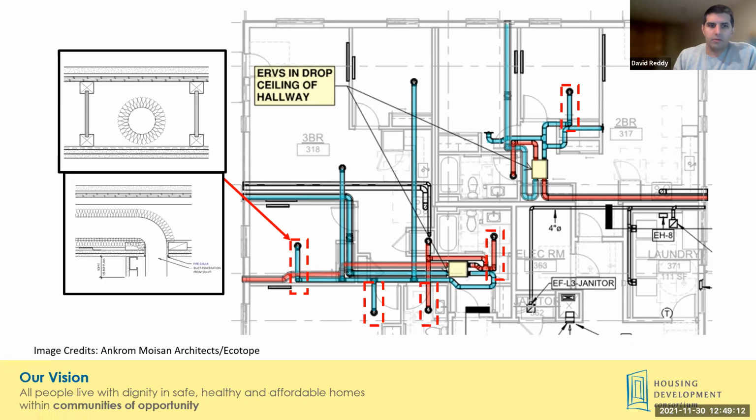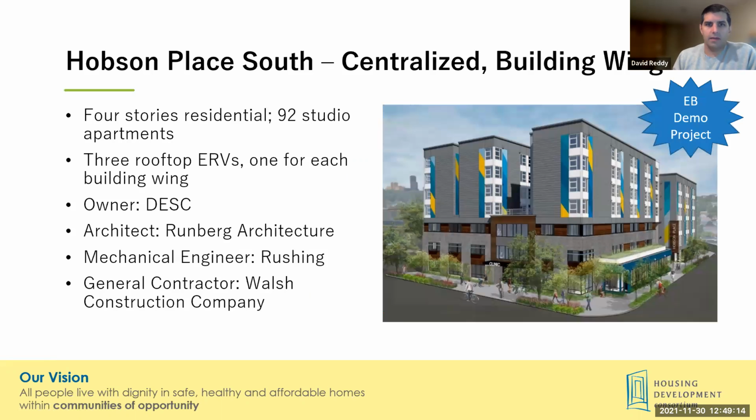Moving on now to the next case study, the centralized by building wing approach that was implemented by DSC and their team for the Hobson Place South development. The namesake of Bill Hobson, DSC's leader for a long time. And this building was designed by Runberg Architecture, and the mechanical system was designed by Rushing, and Walsh Construction is building it. And it's actually wrapping up construction, I believe, by the end of this year.